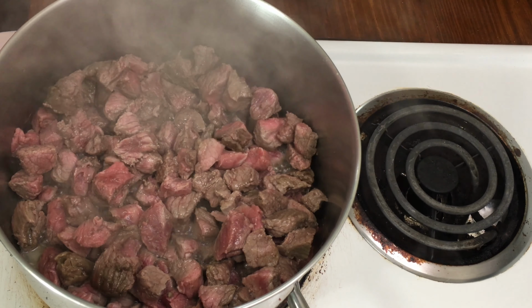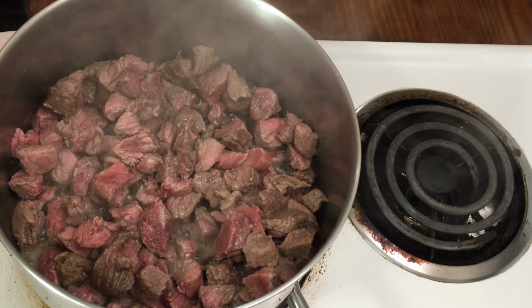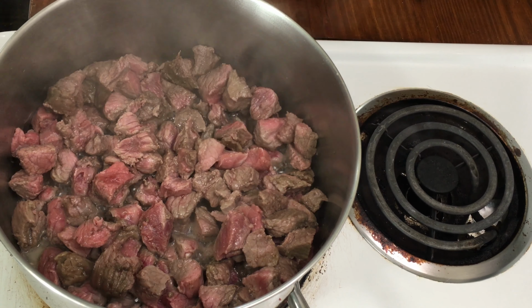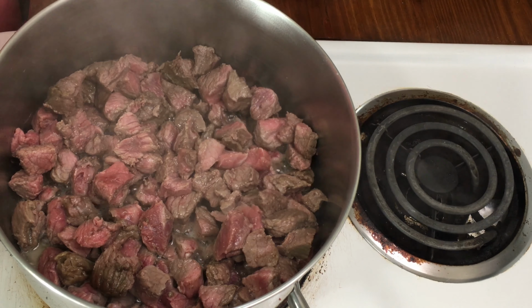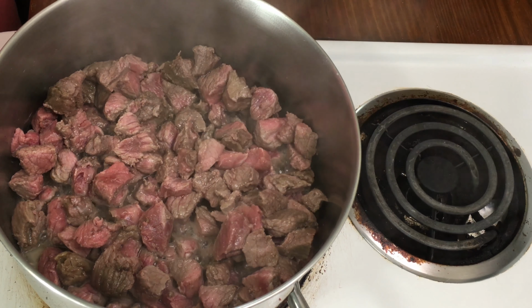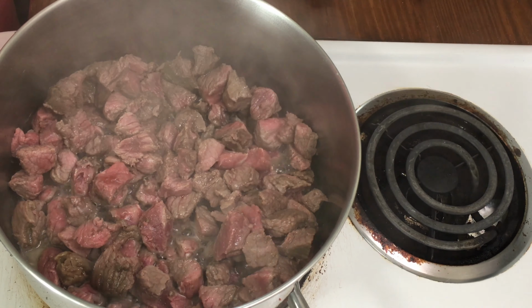So what you do is you go to the store and you pick up stew meat. It's in the meat department. Sorry about the ice maker. The ice maker's on. You could probably even just get any type of meat: chicken breast chopped up into little cubes, or steak chopped up, or whatever.